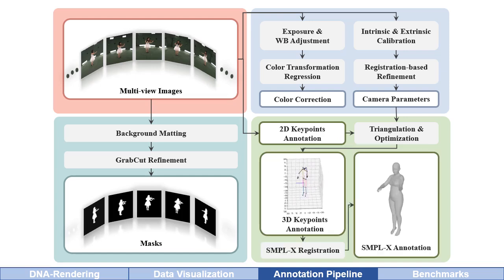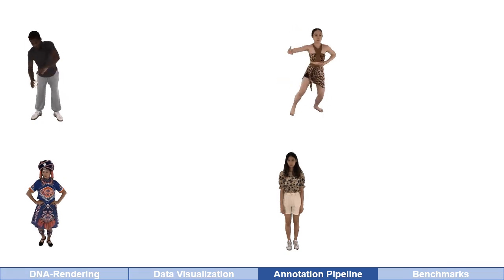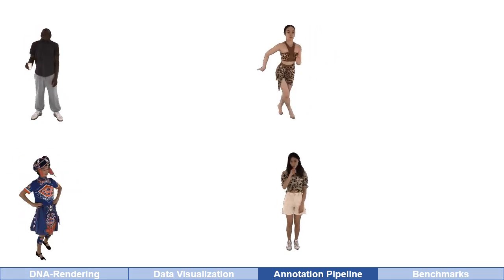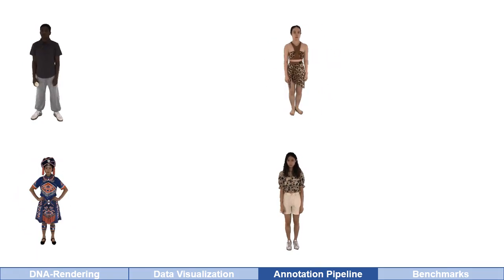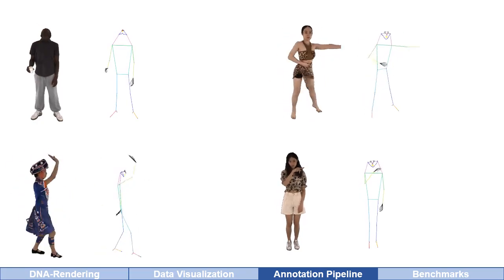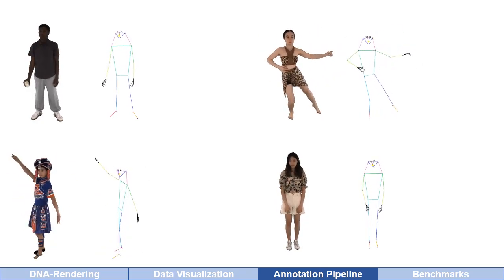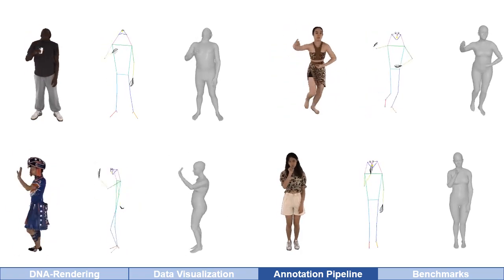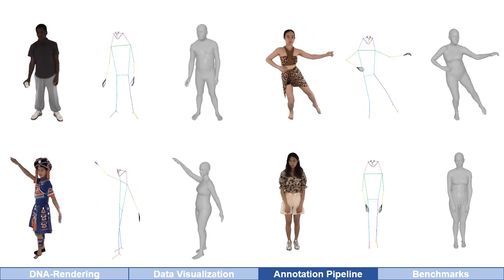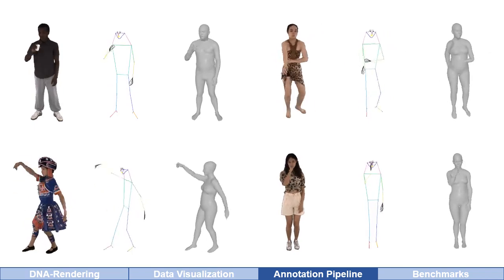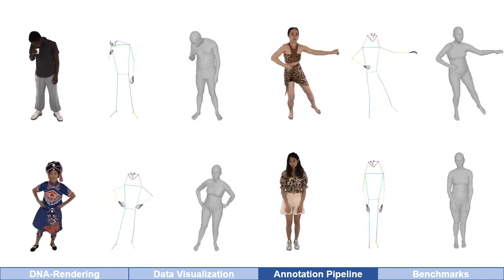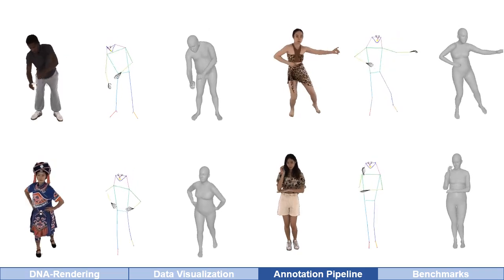Here shows our full annotation pipeline. We designed an automatic annotation pipeline for the mask, key points, and SMPL-X parametric model annotation. Refinement and optimization modules are applied in each step for accurate and precise results. Based on the data capture system and annotation pipeline, DNA rendering provides high-resolution multi-view images, accurate multi-view image segmentation, and 2D and 3D key points in COCO whole body format, which include face and hand annotations. Additionally, our dataset features SMPL-X parametric model data for a comprehensive human annotation. Our capture system, automatic annotation pipeline, and manual quality check guarantee that each frame in DNA rendering is annotated accurately and meticulously.